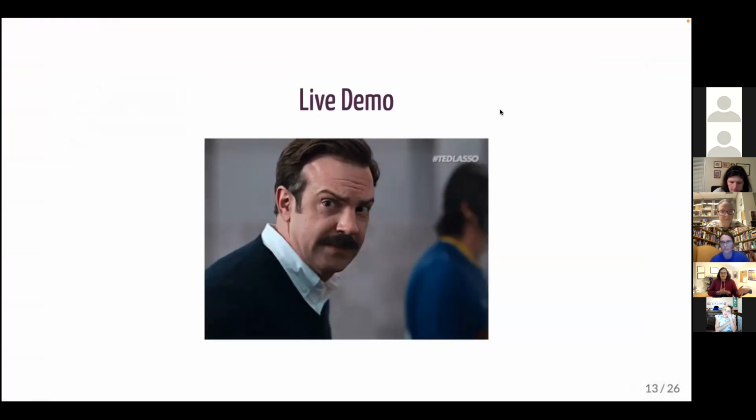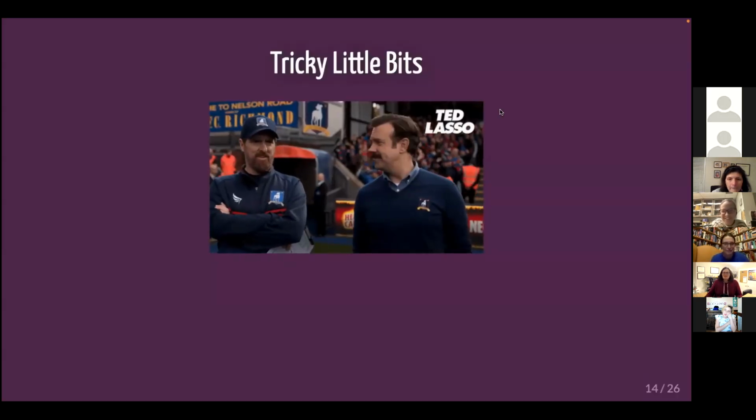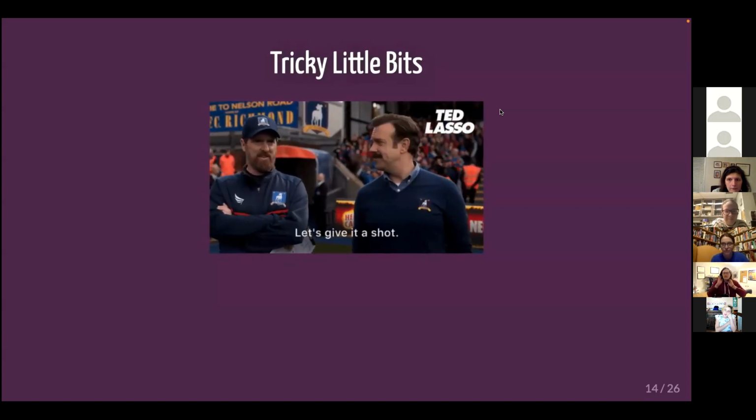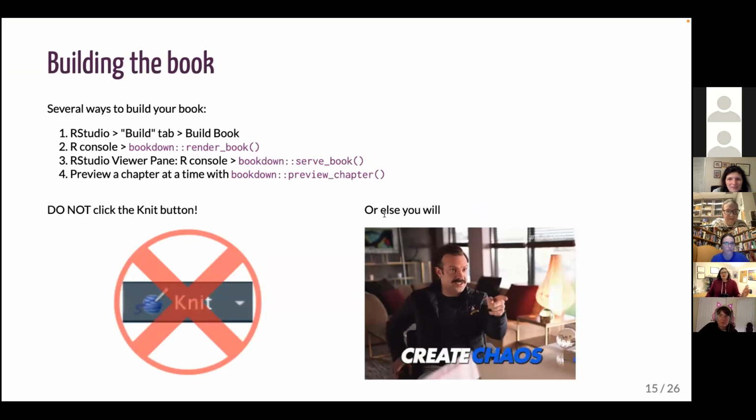Okay, so hey, that wasn't that bad, right? We didn't do that much grimacing. So now we'll get into these tricky little things, so that you have a quick reference for how to do things, like how to cite stuff. First, just to note, you noticed that when I was in RStudio, I never clicked the knit button to render a chapter. Sorry, my stupid Apple mouse. Or use that function to preview the single chapter.